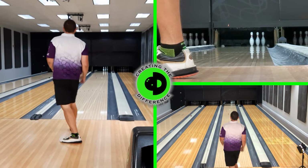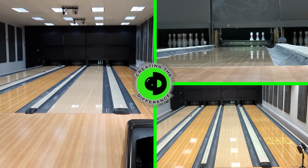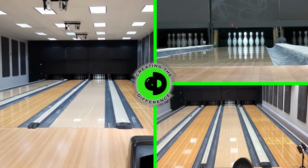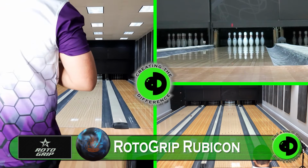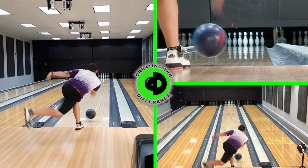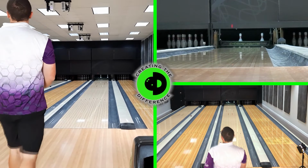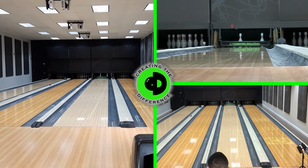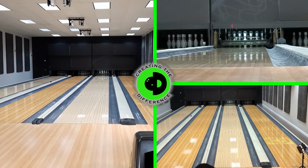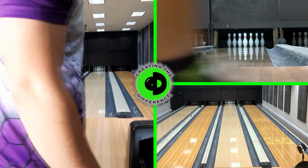So Dustin now is throwing the ball over second arrow, which is more friction, and we're bowling on the Kegel Chromium lane pattern. Chromium's got more hook outside and less on the inside, but it's also not super easy, so you can get a good feel for what the bowling balls do. That was the Rubicon, and it went a little bit right. Laydown wasn't too bad, but the launch angle just a little bit further to the right, and the ball did not recover.